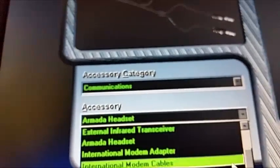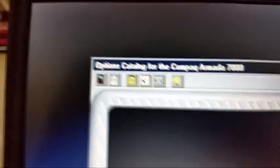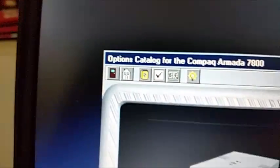You could look like the proper business part there. International modem adapter. International modem cables. Cellular cables. NTSC PAL adapter. Right. So, basically, that's the Compaq catalogue for buying stuff.